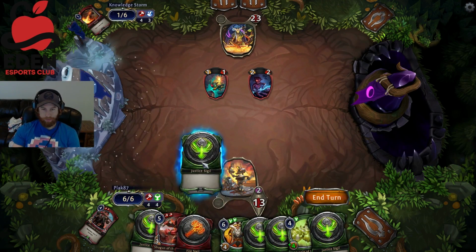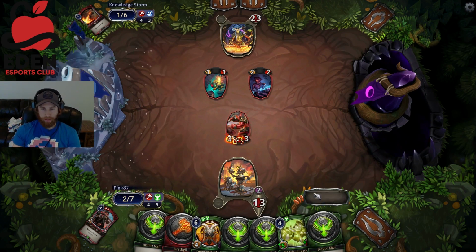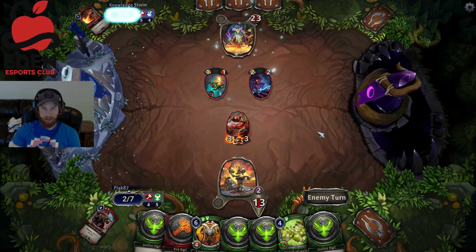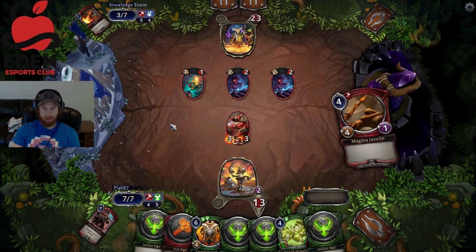I'm gonna play out this guy as a blocker on an end turn. We can pump him up to like an 8/8. That's why I think I need him there. Okay, that's not a huge deal.